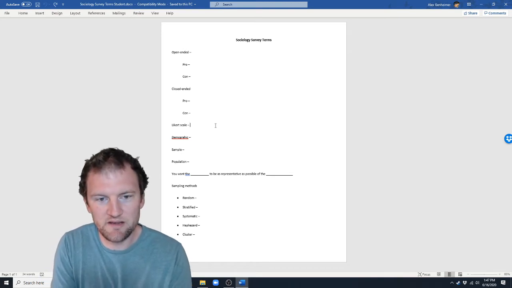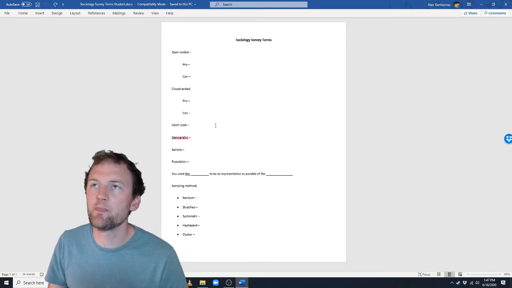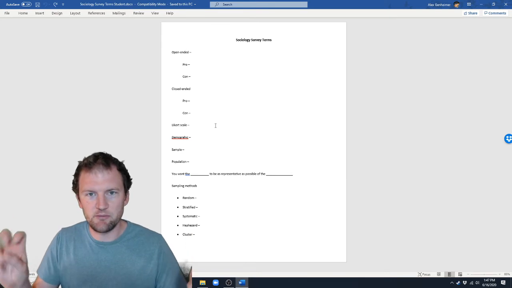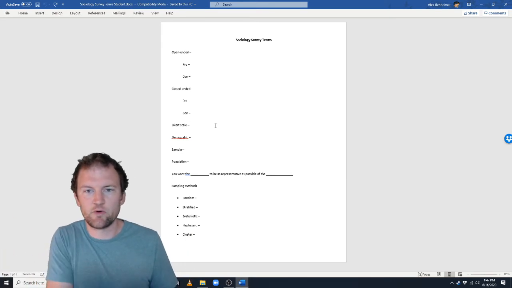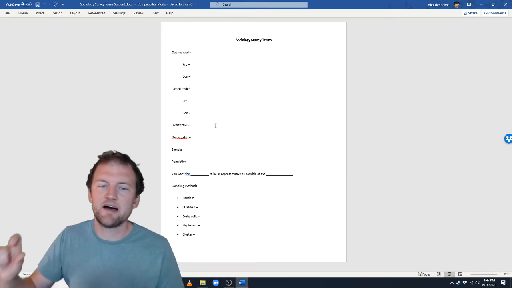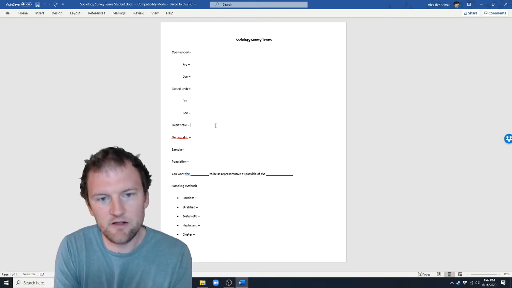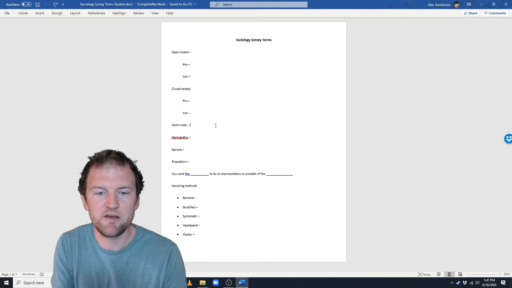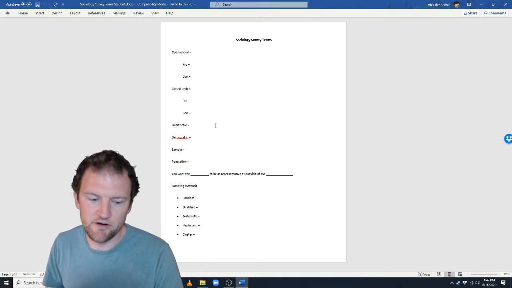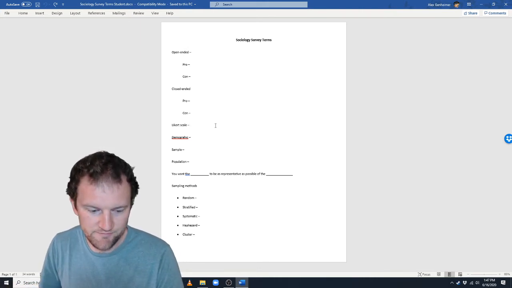And 1 would be, or like on a scale, "McGinnis is a good school," as a statement. And then how much do you agree with this? 1 would be strongly disagree, 5 would be strongly agree, 3 would be neutral. So you'll just make a scale from 1 to 5, and you have them do strongly disagree or strongly agree.